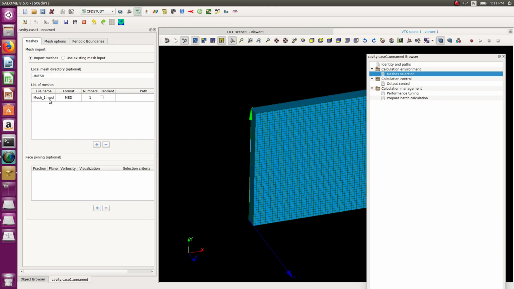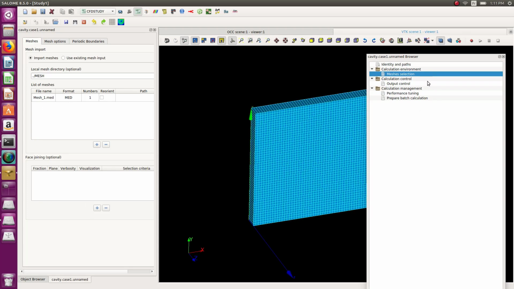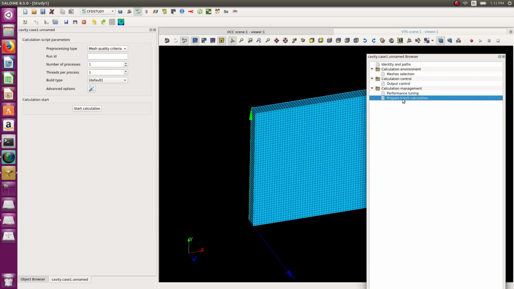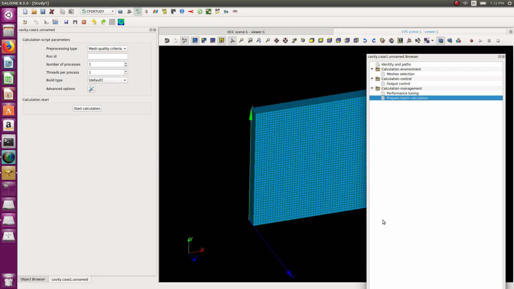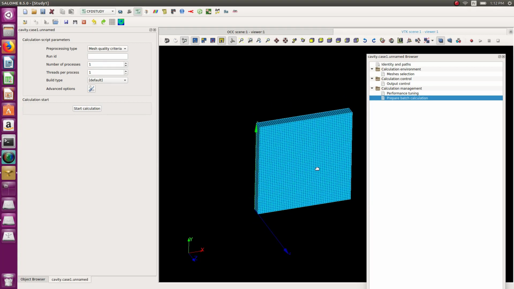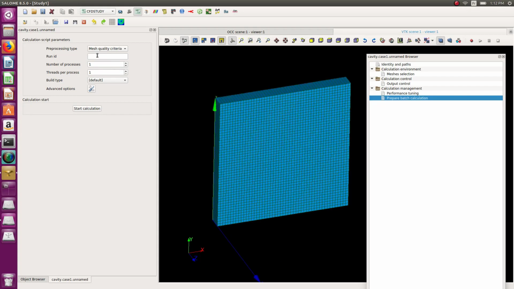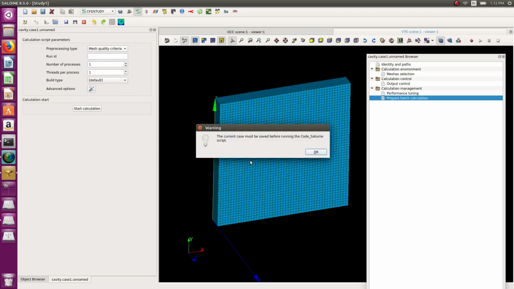I can open it, it appears into this menu, and I can perform a first batch calculation, which is not a real calculation because I didn't define any properties of the fluid or anything. It's just mesh quality check. So, and you just start calculation.